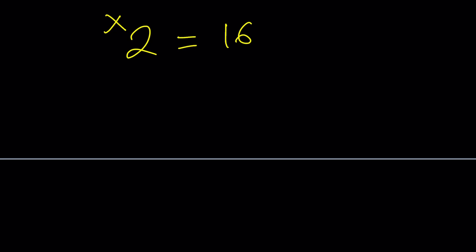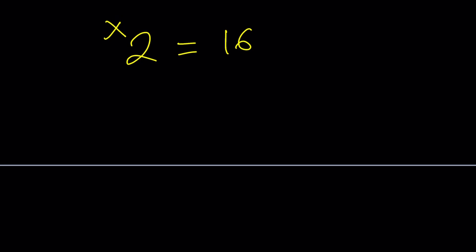Okay, we have a single tetration. This means you're going to stack up x 2s like 2, 2, 2, 2, and you're supposed to get a 16 from here. Okay, how do we handle something like this if it's harder to start on the left-hand side? Then, you start on the right-hand side. So, how do we write 16 as a tetration?